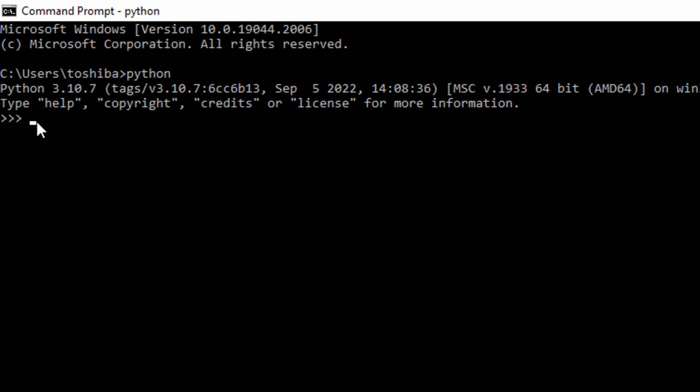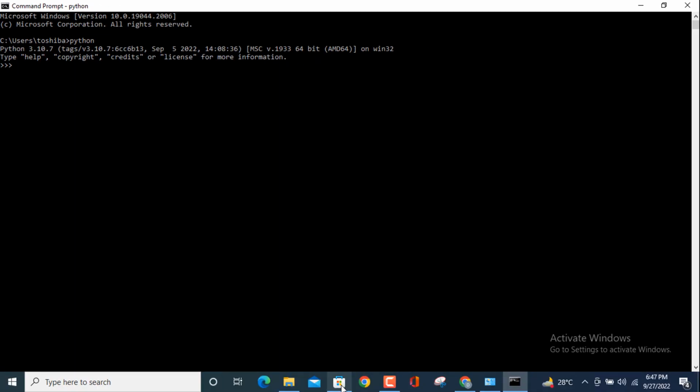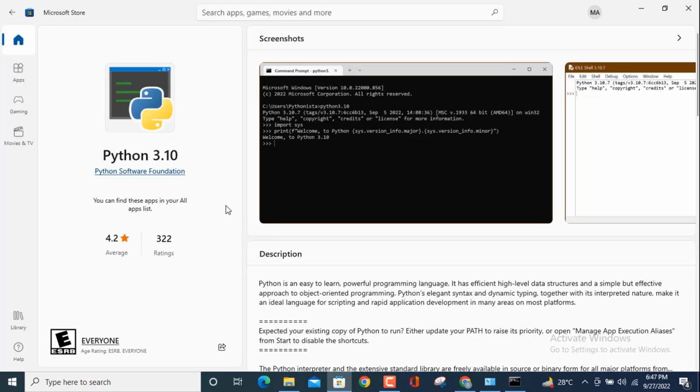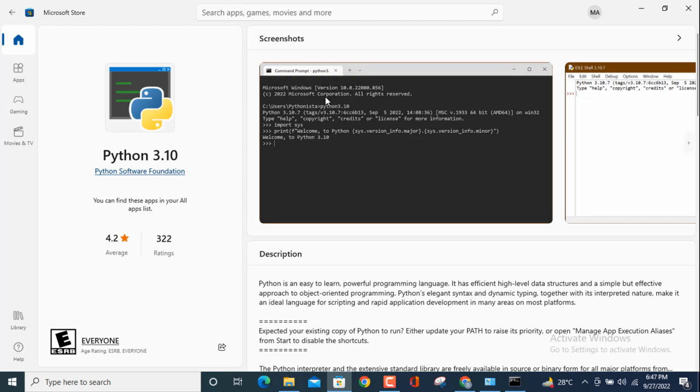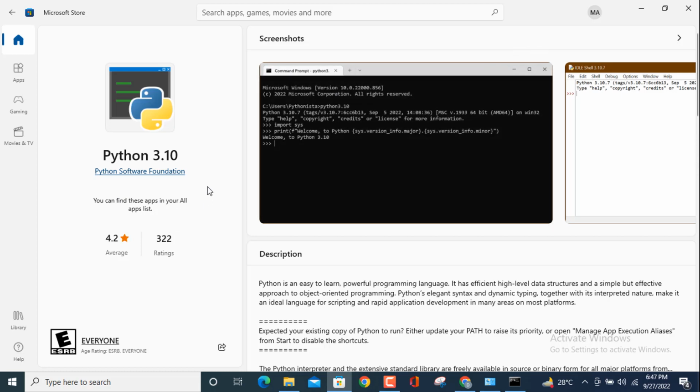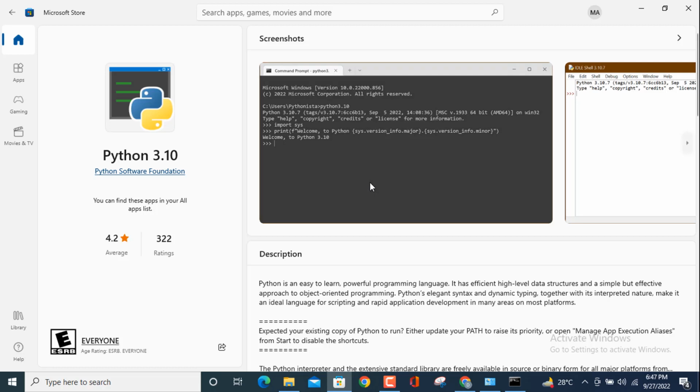To overcome this problem, you need to go to the Microsoft Store and write there Python. So you will pick this Python 3.10 by Python Software Foundation. See, here is the related information of command prompt. After downloading and installing this software, you will be able to verify the installation of Python again by writing the same command python after opening command prompt, and you will get the same information. So this information proves that your Python has been installed successfully.